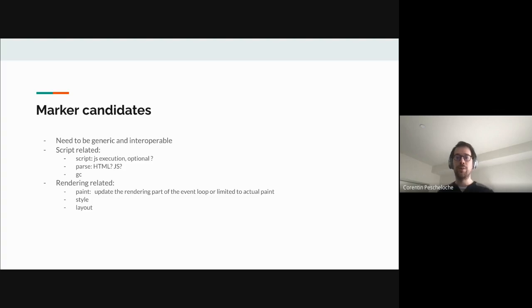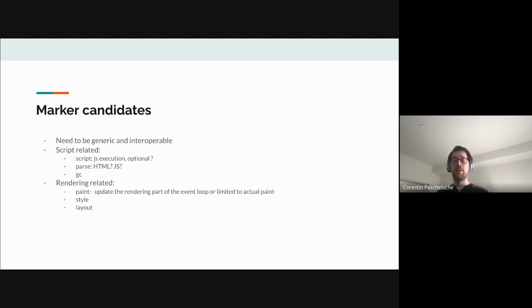The simple fact that you get a stack ID in a sample could be enough to assume that you are running JavaScript. A more interesting one could be the garbage collection event, which could represent a pause that happened when we capture the sample. We could also consider a parser marker to highlight the time we spent parsing the JavaScript or the HTML. Now, on the rendering side, things are a bit more difficult to spec, as currently the event loop processing model only gives us a way to spec the entire rendering pipeline.